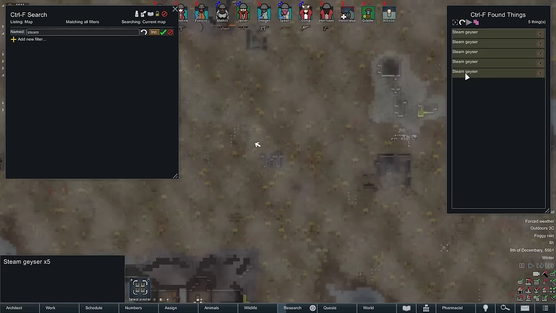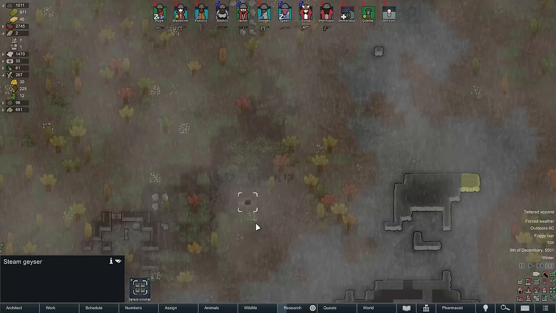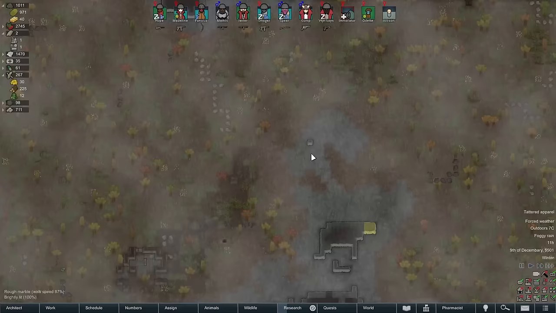Okay. Might go for this one. Is the terrain affordance over there okay? Yeah, okay. It looked like it might have been muddy, but it must be some rich soil. Maybe what I'll do, as I say, I'll wall it off, but I can't quite remember the size of the thermal generator. So now we'll wait.